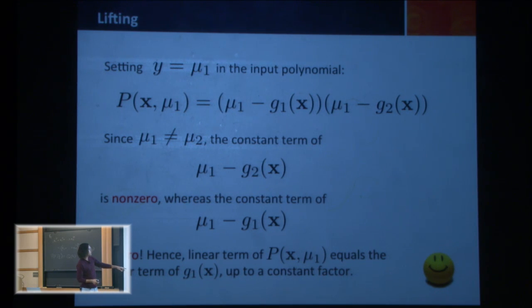Yeah, good. So I know that the lowest degree part of this polynomial, the constant is 0, and the linear part is exactly a multiple of what I want. So how do I recover it? That's his question. The way we do it is with polynomial interpolation, and then you can recover the degree 1 part of P. Usually that's how we do it. The task is, if I give you black box access to P, recover the homogeneous part of degree K, and that we can do efficiently.